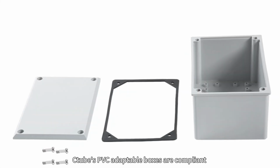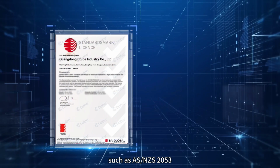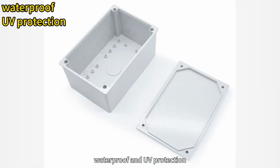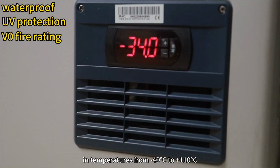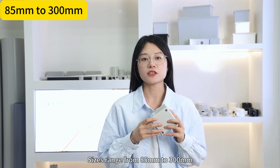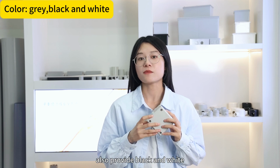Ctube's PVC adaptable boxes are compliant with relevant standards such as AS/NZS 2053. They feature a special design to facilitate installation, waterproof and UV protection, a V0 fire rating, and can operate in temperatures from -40 to 110 degrees Celsius. Sizes range from 85mm to 300mm. Standard color is gray, and we also provide black and white.